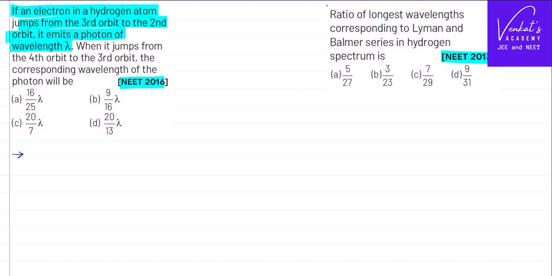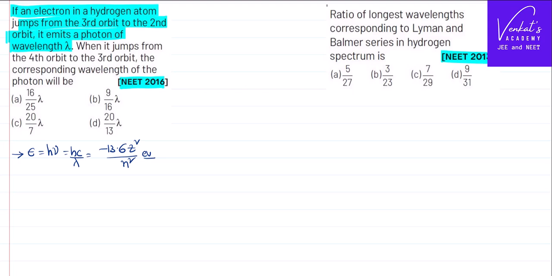We know whenever an electron is in a particular orbit, it has an energy. Because the electron jumped from one orbit to another orbit, it emits a photon with energy h nu, that is equal to hc by lambda. As per Bohr's atomic model, that energy is minus 13.6 Z square by n square. That's the equation that we have, right? It's in electron volts, where Z is the atomic number, n is the principal quantum number or the orbit number.